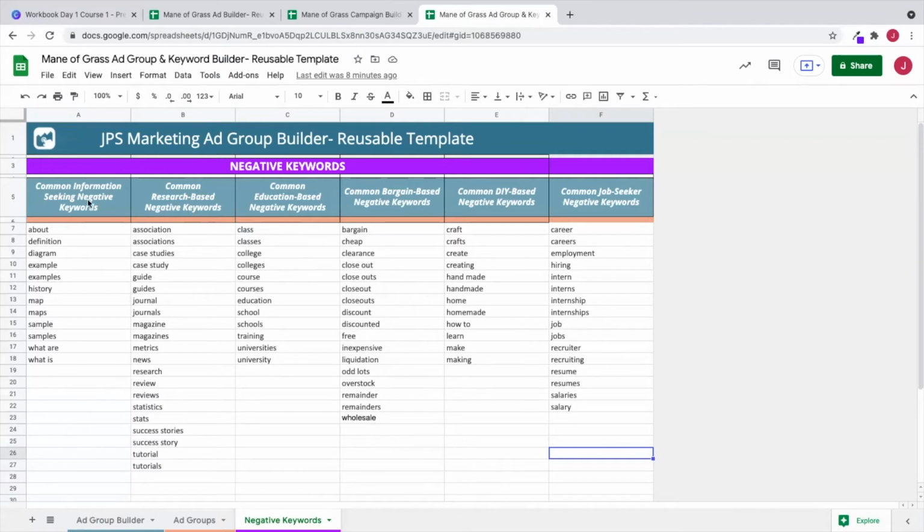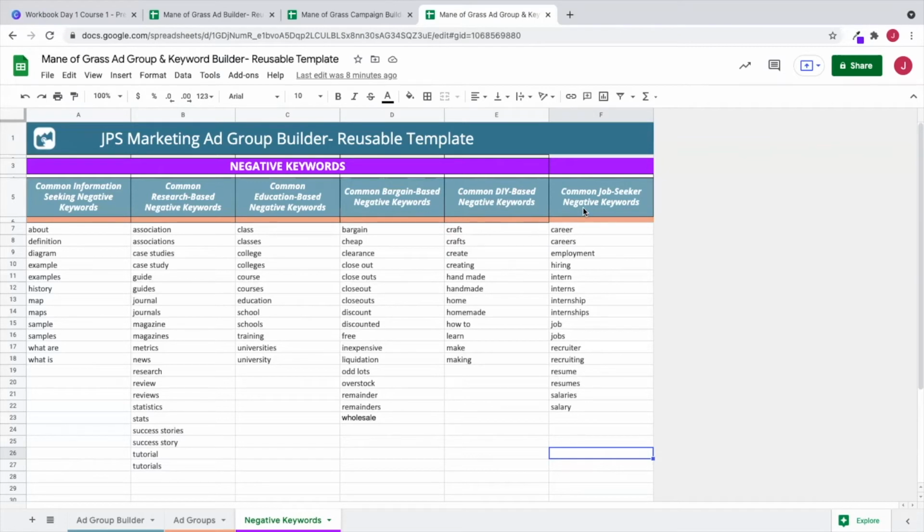So we've got information seeking, we've got research-based keywords, we've got common education-based keywords, we've got common bargain-based keywords, DIY-based keywords. If people are looking to learn more about how to do something instead of purchasing what it is that you do or your product, then we want to add it as a negative keyword.